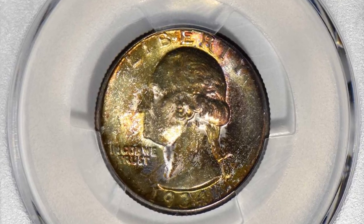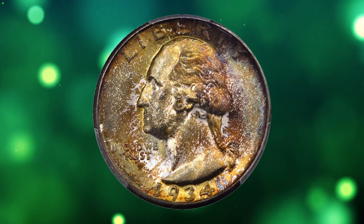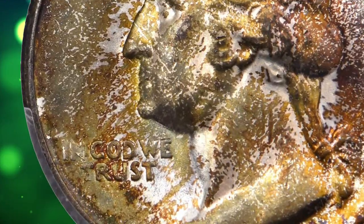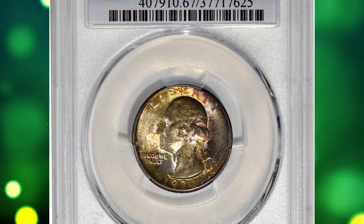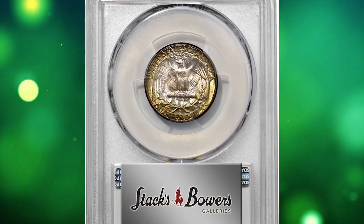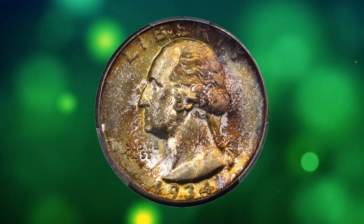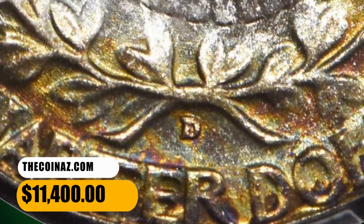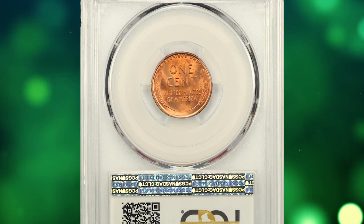Number 6: 1934-D Washington quarter with heavy motto and small D mint mark, graded Mint State 67 by PCGS. Both sides are dressed in a bold array of multicolored iridescent toning that includes shades of pale apricot, pinkish rose, golden olive, champagne pink, and pearl gray. The FS-500-1 attribution refers to what Bill Fivaz and J.T. Stanton believe is a single leftover die from the 1932-D issue, identifiable by the small D mint mark — described as a rare variety by any standard. It sold for $11,400.